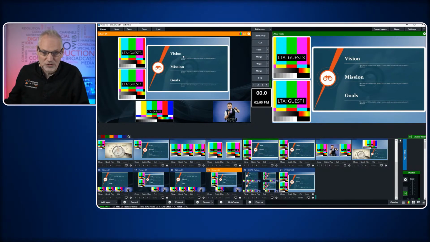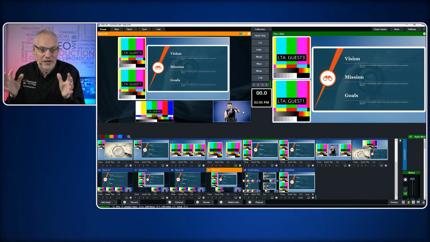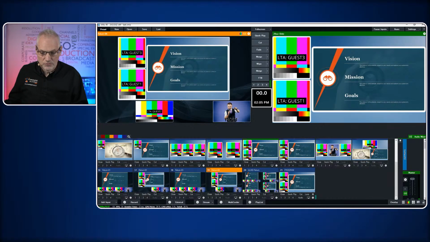They see what's coming out of program. They see guest 2, I believe here, and they see the host. So these are the things that we generated as individual inputs. And if you look, these are the inputs we have going right across here: return 1, return 2, return 3, and return 4. But what you see next to it is actually the part where we want to dig into.